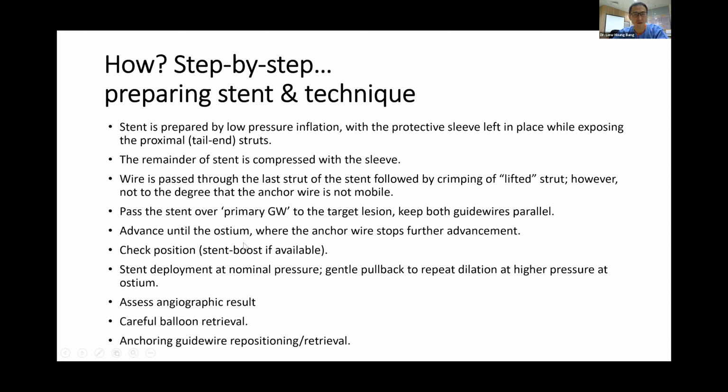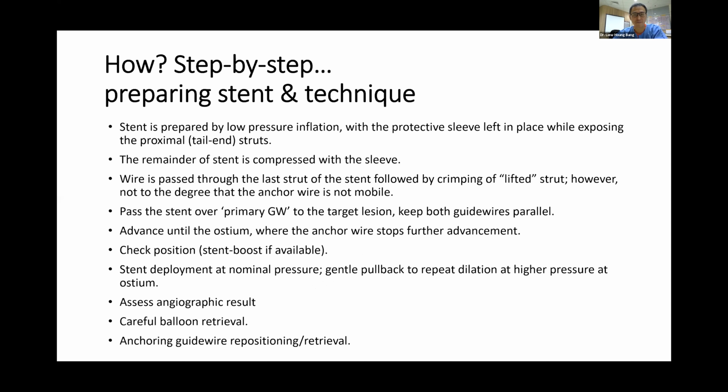Once we reach the guiding catheter and advance towards the lesion, the ostium, then we have to do it very carefully, while observing that the wires are still maintained in parallel, and hopefully the stent can advance into the ostium and stop by the anchored wire. And this is where we would check the position and confirm it with the angiography. And if you have stent boost or equivalent technology, it's useful to see that you have good anchoring at the carina. Then we deploy the stent at nominal pressure.